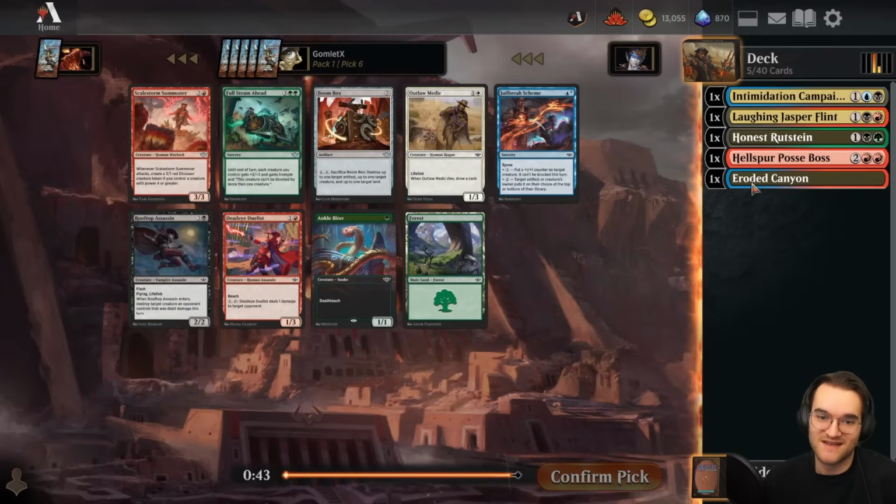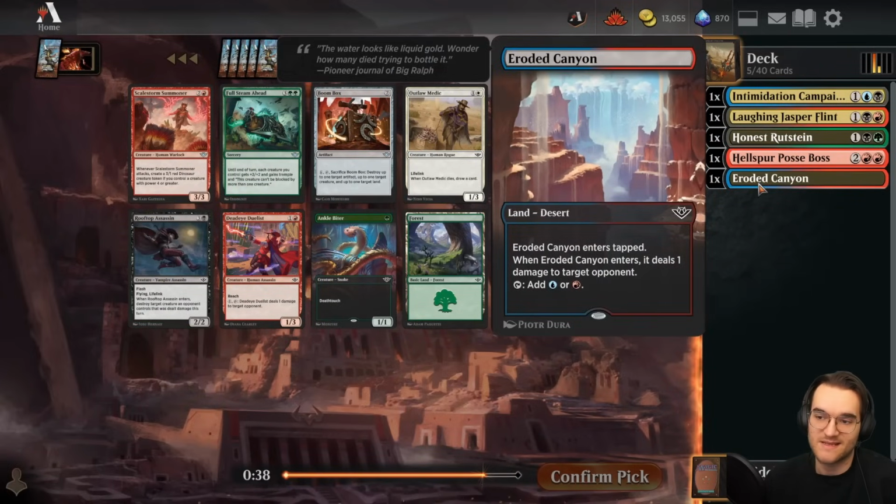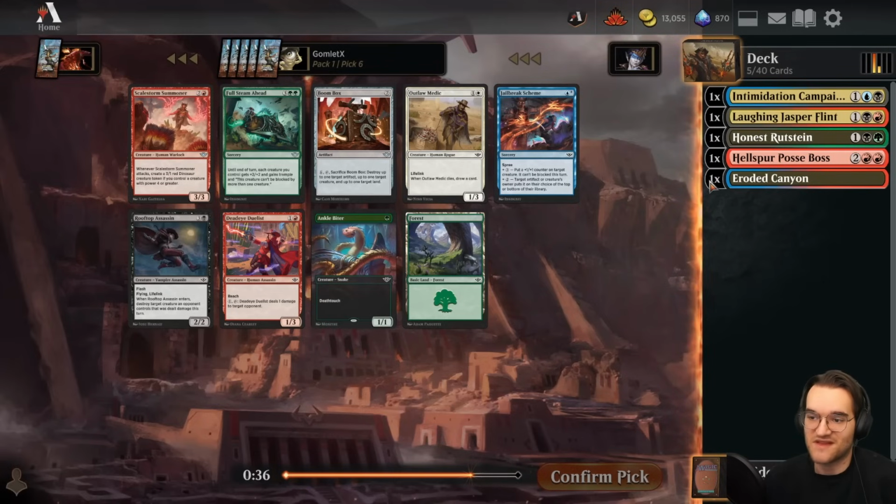I think with the collection of many multicolored spells that we have right now, we should be taking these desert dual lands, if they're on color to some of the stuff that we've drafted, pretty highly. So I'm grabbing Eroded Canyon on that one.